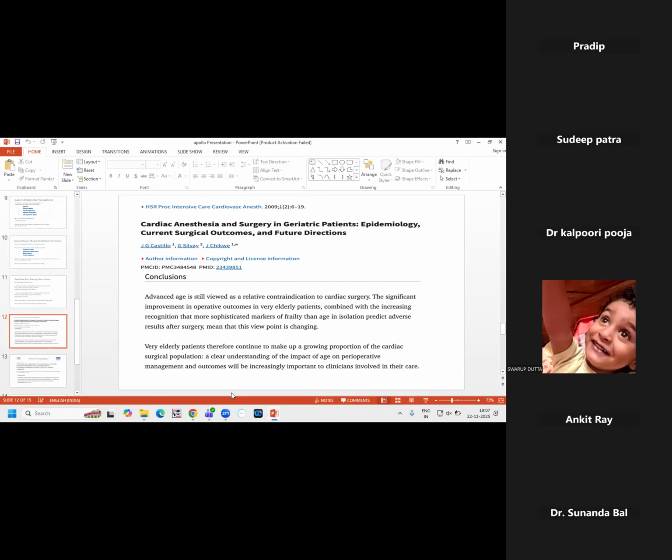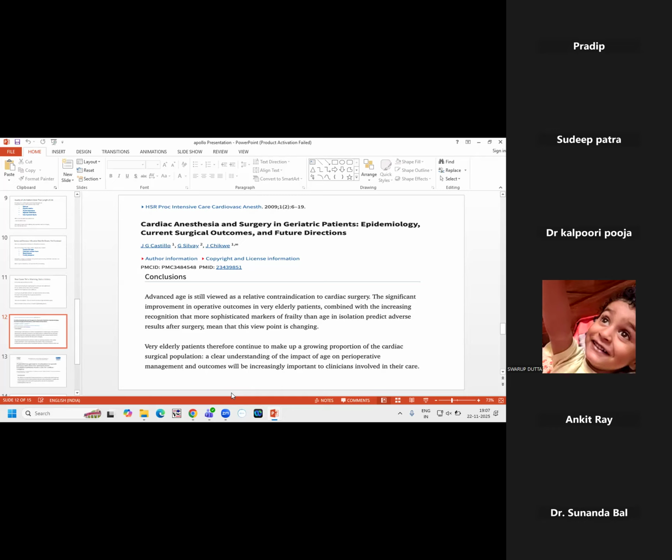And here comes the importance of the surgery. We only talk about any sternotomy, even a hip fracture, any bone injury for an elderly patient is very dangerous. So in that case, minimally invasive gives excellent results. We have done many cases, 85, 87. We have done a 91-year-old MICS patient that has gone home. Only thing, if you can maintain them in sinus rhythm, that's the key. If they go into AF, we have seen problems.